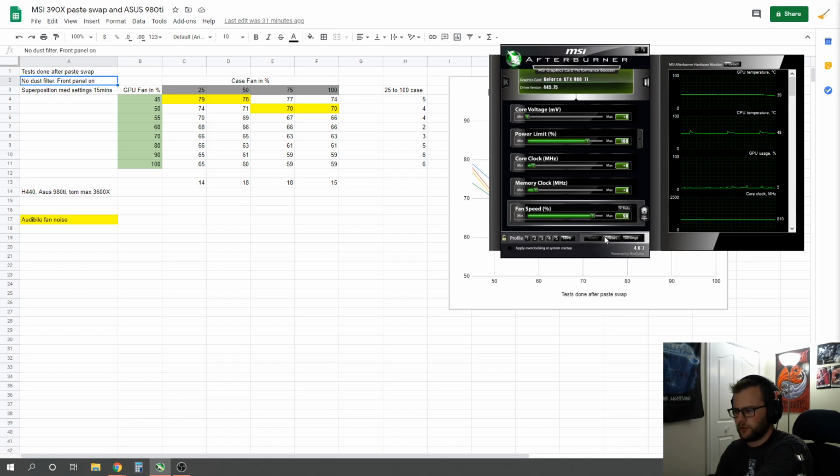Doesn't seem to be a huge difference between 90 and 100%, oddly enough. Also, as you're dragging this, you've got to click apply each time in between to change your fan settings. So from 100 down to 90, I didn't hear a huge difference, and then 90 down to 80, I heard a bigger jump. So I'll put the mic back over there.